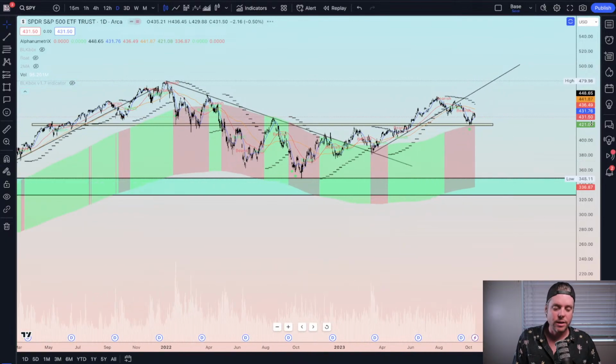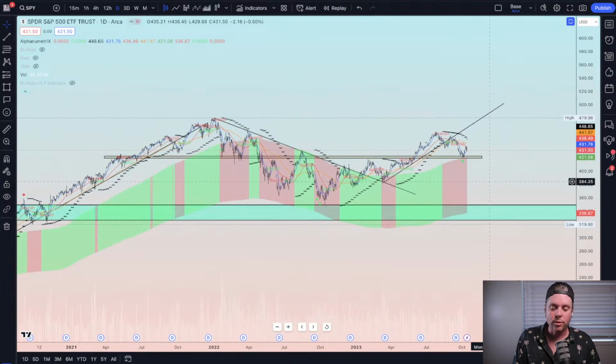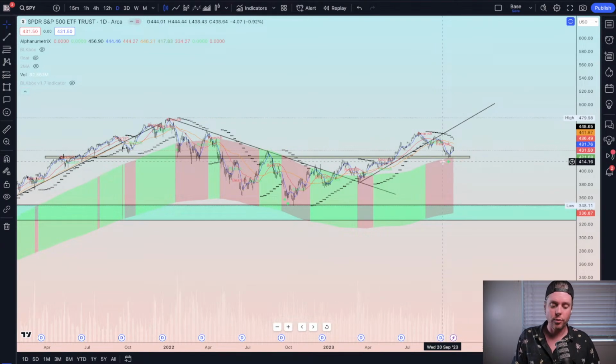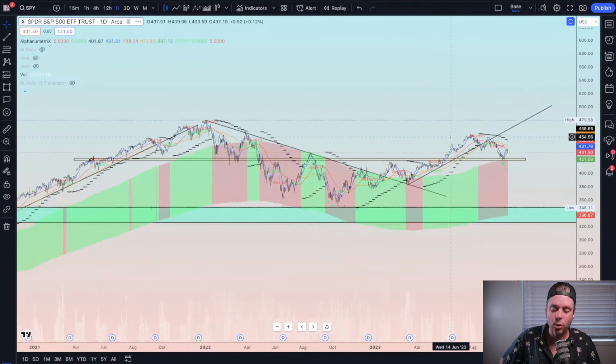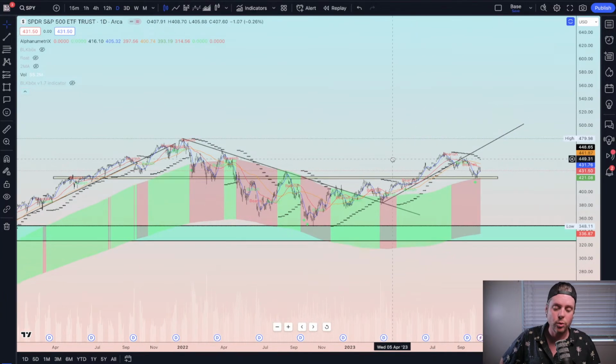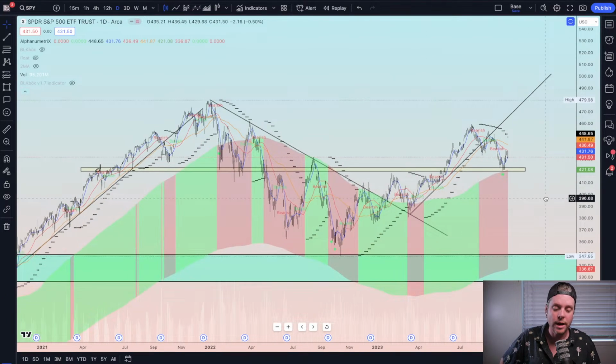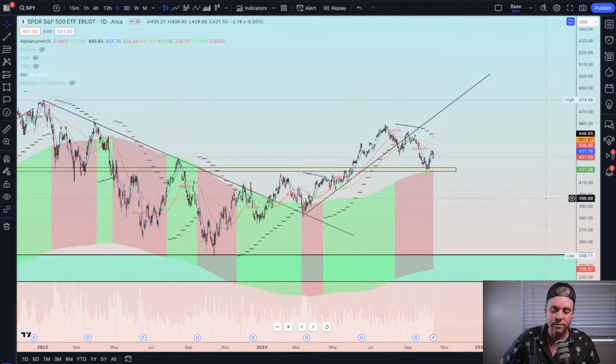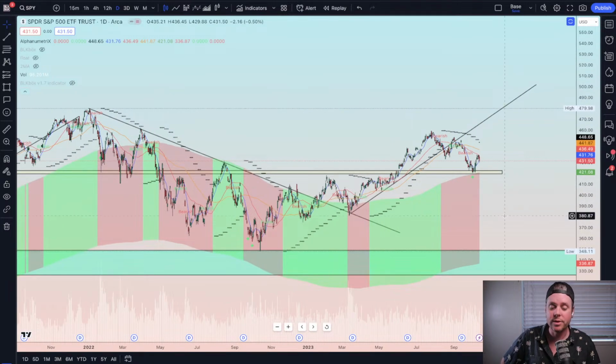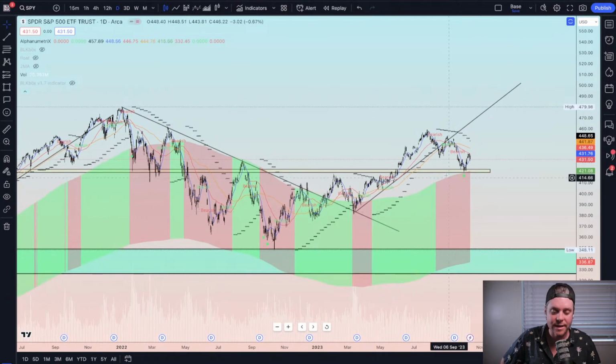Taking a look at the S&P on the daily, we did come down to our support/resistance level. Actually got a buy signal here. Or no, we ignore this buy signal because the wave is red. But we did flash a green diamond here on this support level. So it's a very key level of support. If you are an S&P bull, if you are a traditional financial market bull, then you definitely want to see this level defended. If we can't support this level, I think we're going to come back down to the 348 level here for the spider.